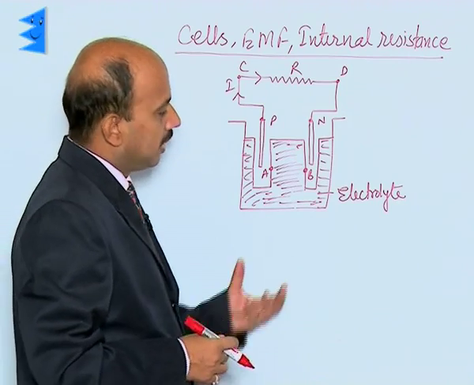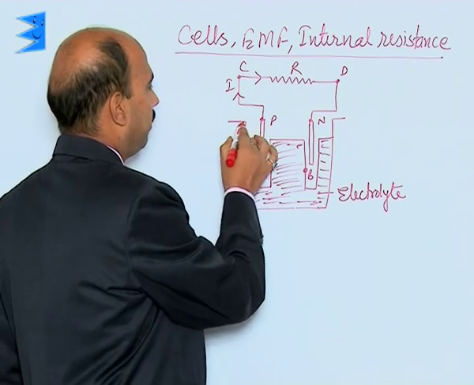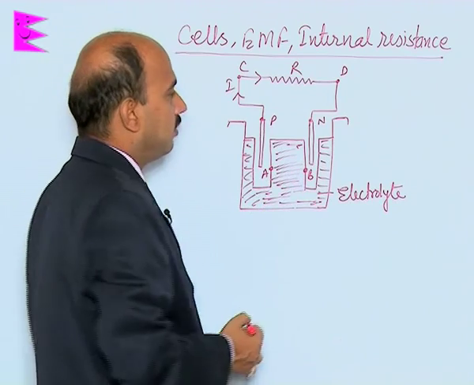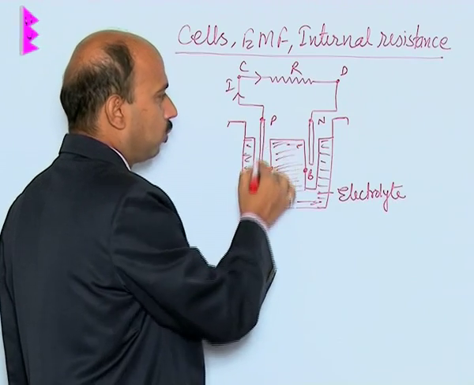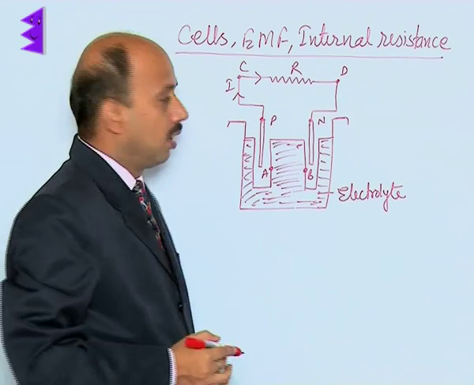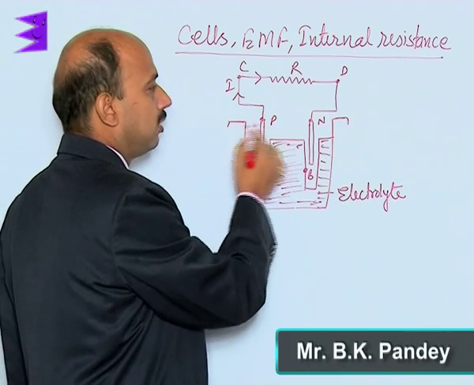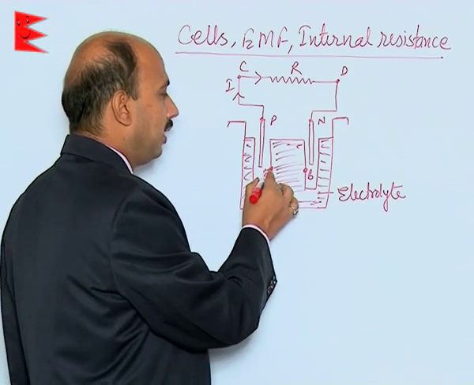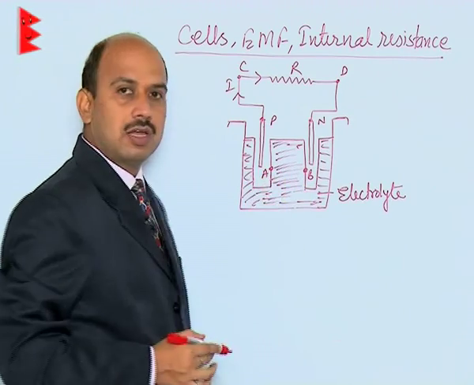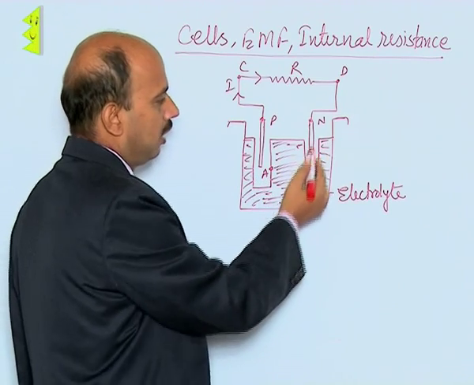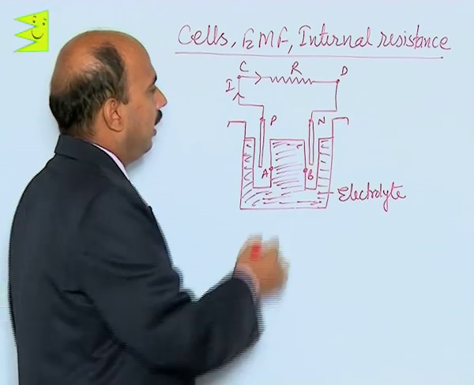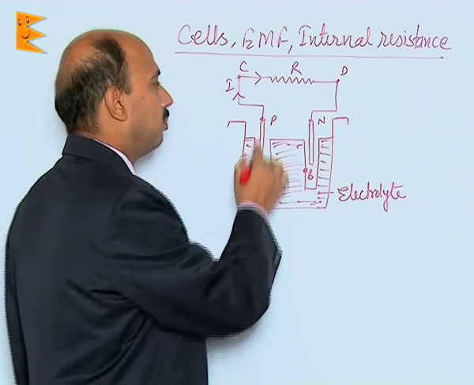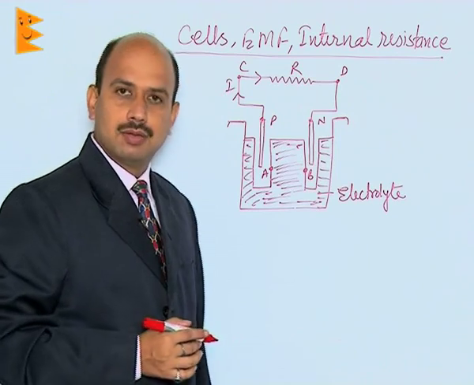Now, see here, this is a chemical cell. Here we have used a beaker, in which electrolyte is placed. Inside the electrolyte, two electrodes are placed, and of these two electrodes, P is the positive and N is the negative electrode. Now, this is the point A and B, adjacent to electrode P and electrode N respectively. Externally, one resistance R is connected across the ends of these two electrodes P and N.